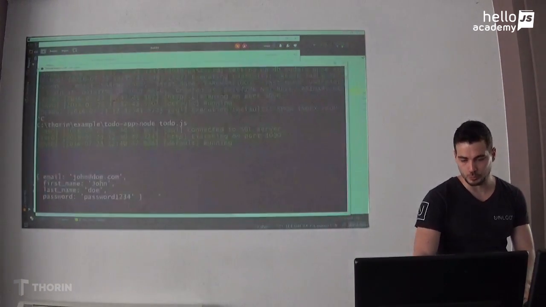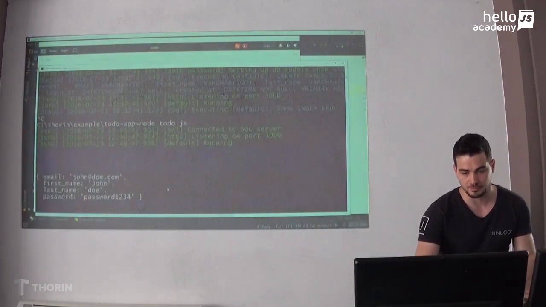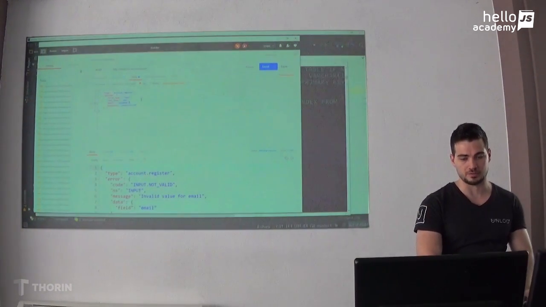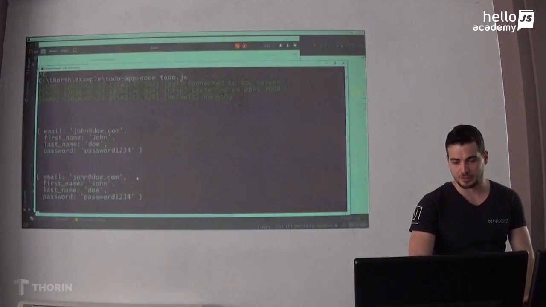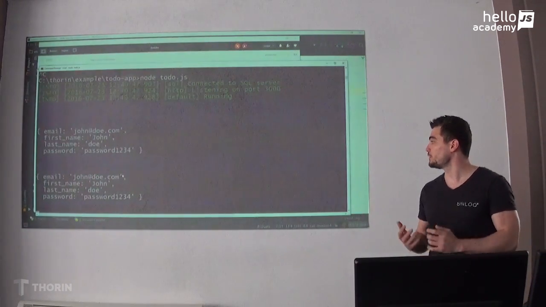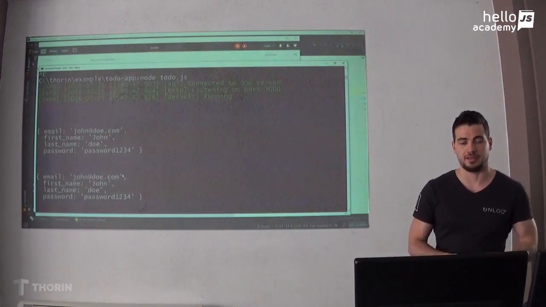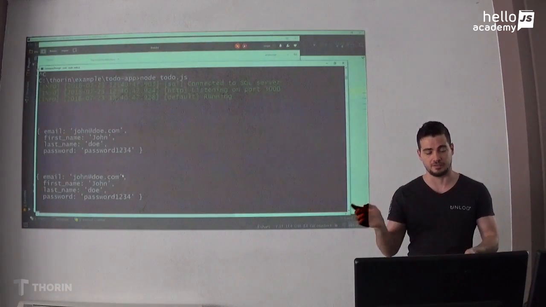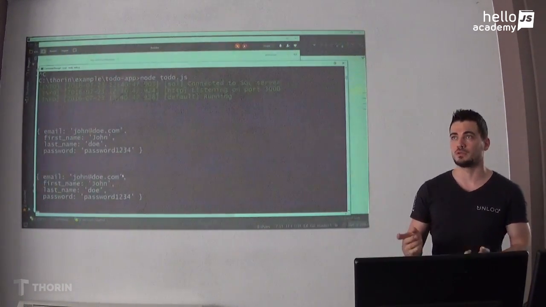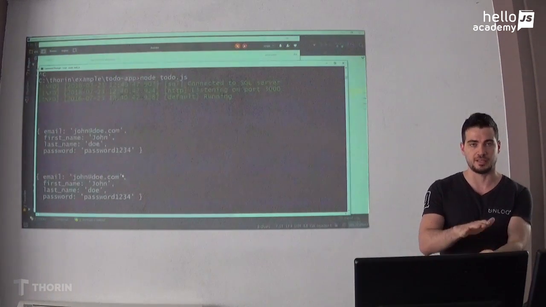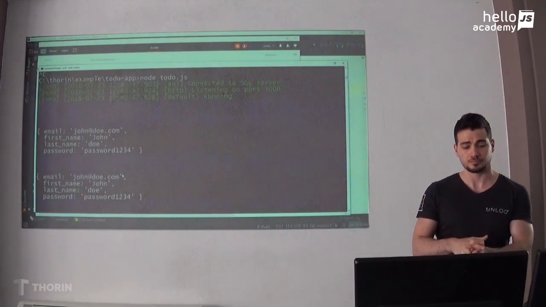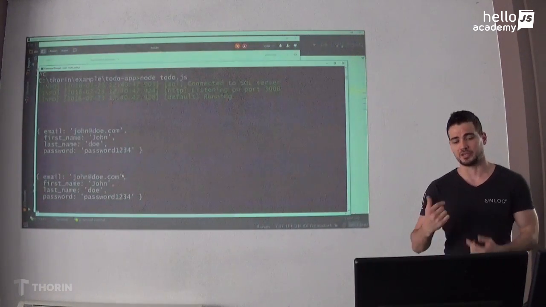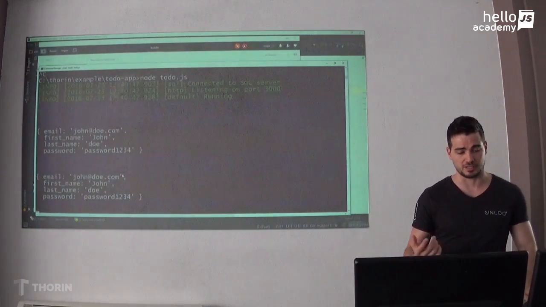Right, now, if we look here, we have all the data validated, because if we send out here at the email another space, it's not a valid email. But if we send out com with upper cases, it's going to convert it into lowercase. So when you have a database of users and you want to say this email is taken, if your emails are uppercase and lowercase and all these cases, you cannot check, or you can just check at the SQL engine for uniqueness, but Thorin actually does this for you, so all the emails are lowercase, because it doesn't make sense to have uppercase and lowercase inside your email, because essentially it should be case insensitive.